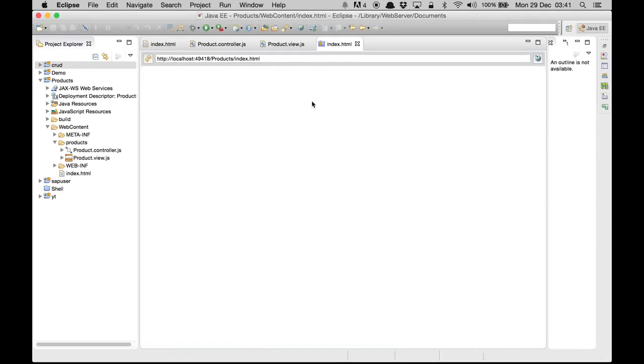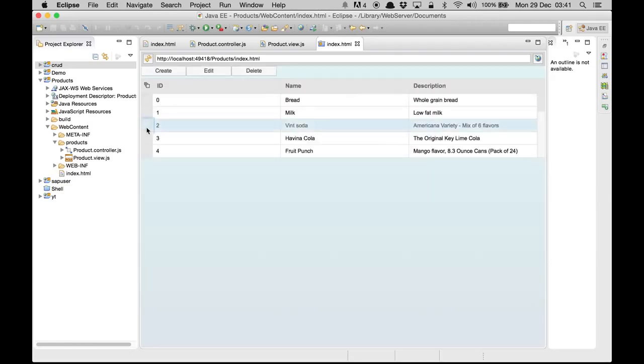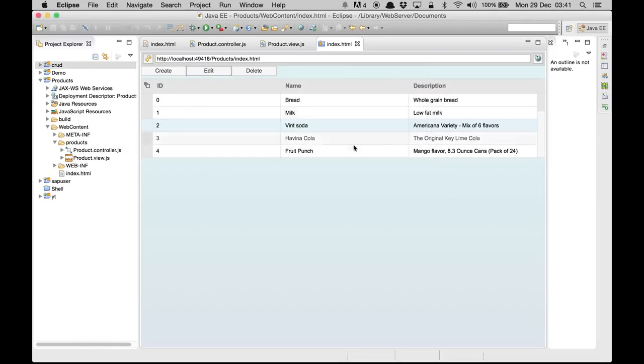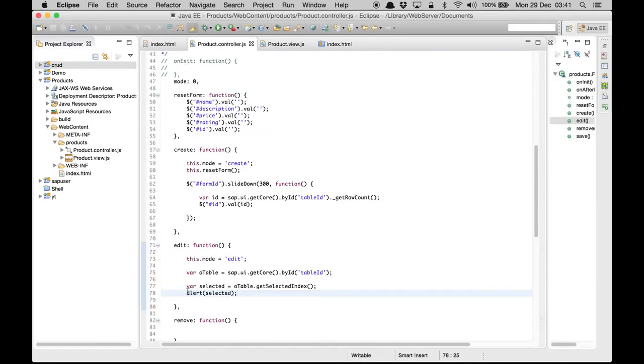So refresh this page, and select one of the rows and click on edit, and that gives you 2, which means that we are selecting the second row and the index starts from 0, right? So if we have not selected a row, then the value of selected would be -1, and we will alert the user to select a row, right?